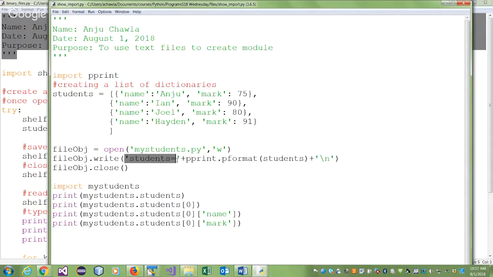So we did text files, we did binary files, and I kind of showed you how to create a module in Python using files. So now my aim is to give you a simple program in which at least you can open a file, read from a file, and do processing with the contents of the file, and maybe print your results to another file instead of on screen. So I'll make a very small, simple assignment, not tough, so that you just practice it. Because if you practice it, then you can't complain if it comes in the final exams.